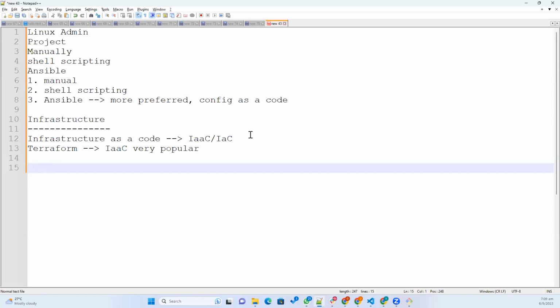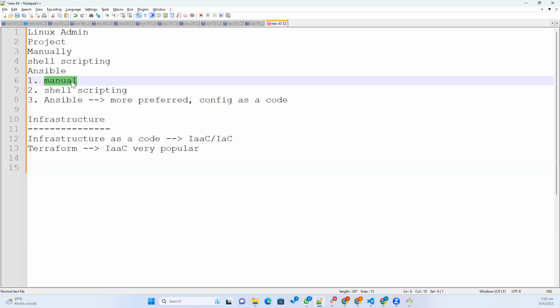Our interviewers' understanding is that manually any person can do it, but they prefer the scripting way: shell scripting, Ansible scripting, Terraform, Kubernetes. They don't prefer to do it in a console or in a manual way. Everybody prefers the automation way. Terraform is also infrastructure automation, so that is why it is very popular, mandatory, and very easy also.